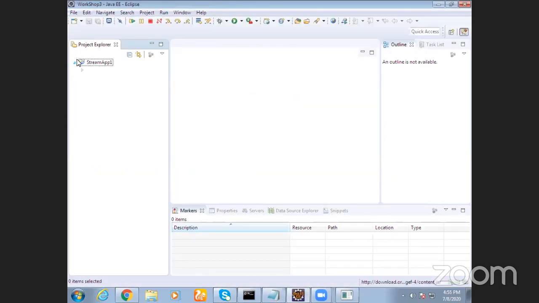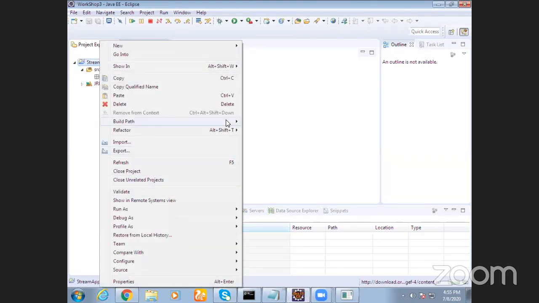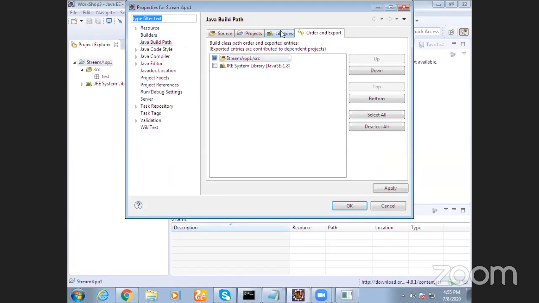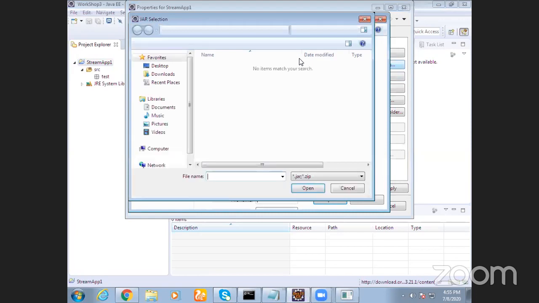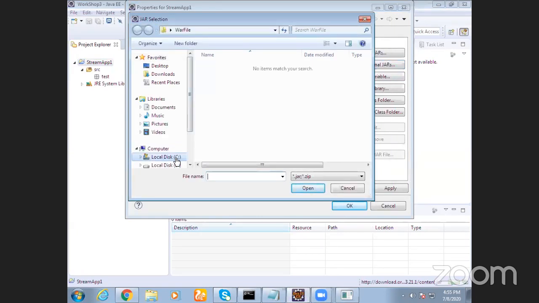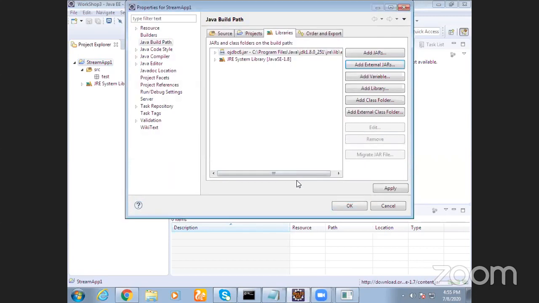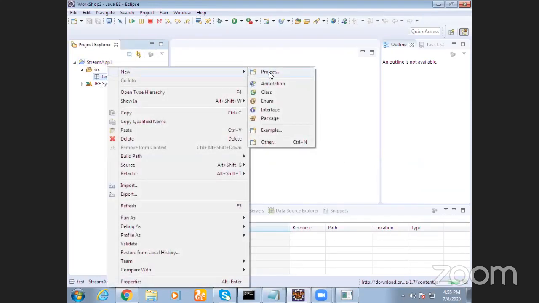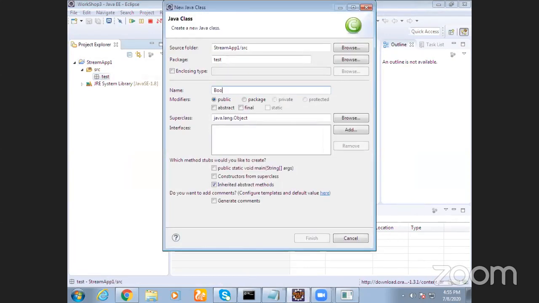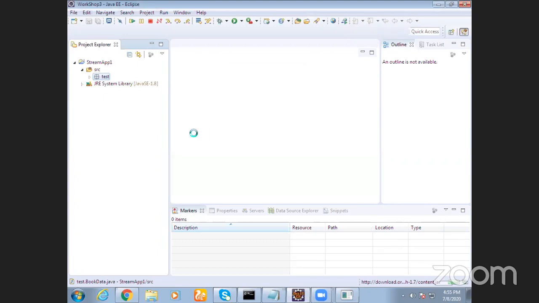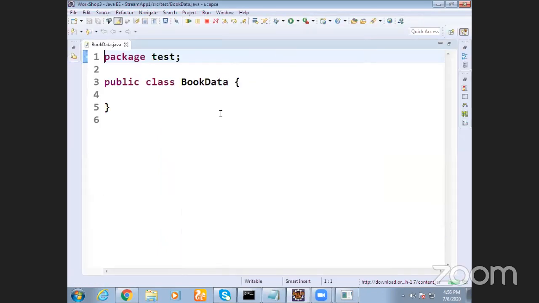So I'm constructing one class there. I'll take one class as BookData, a user-defined class.